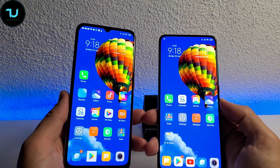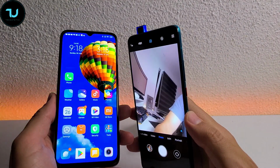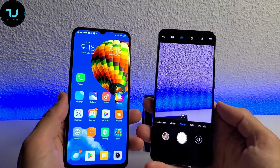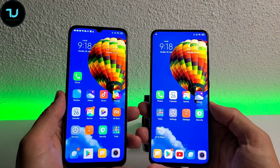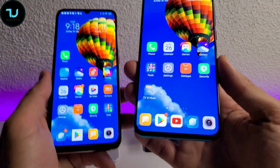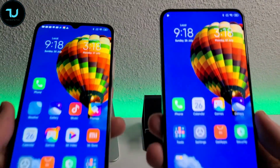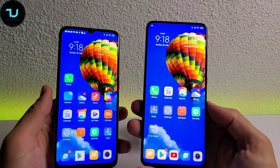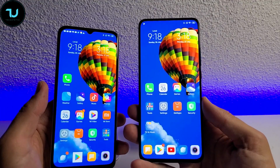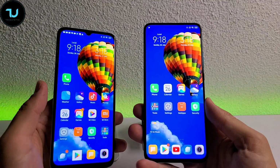So what do we have here? Pop-up camera. We have a pop-up camera with the Redmi K30 Pro. Boom, beautiful, isn't it? Love it. Well, we have a water drop notch with the Redmi 10X. Of course, bezels are on all sides thinner with the Redmi K30 Pro. It is just obvious, ninjas. Check this out. On the side, bezels are also thinner. Top bezels are also thinner. So all the way, this is the best looking smartphone in the world. That's why many people are buying it. Maybe it doesn't have a 90Hz screen, but it does have this beautiful full view display screen, which I completely love, ninjas.